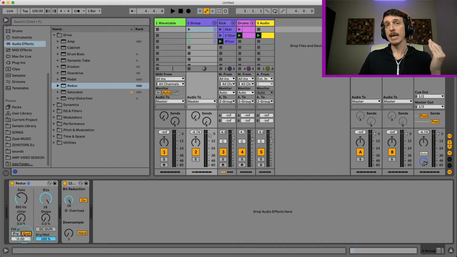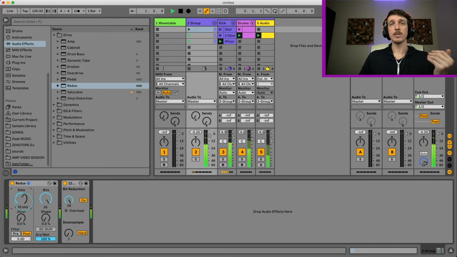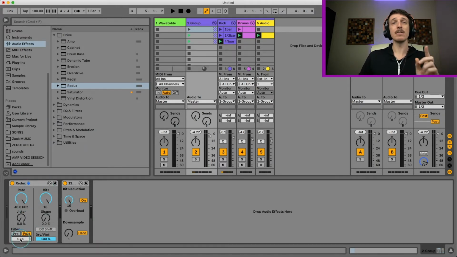And then we also have a post filter. So this is actually going to really reduce what you're hearing in terms of distortion. And actually it sounds like a really cool filter, but it's also downsampling. But what if you want to filter it, but you also want to hear a little bit more of that high-pitched distortion? There is a control here that will allow you to pitch your filter up and down separately than just this control here.